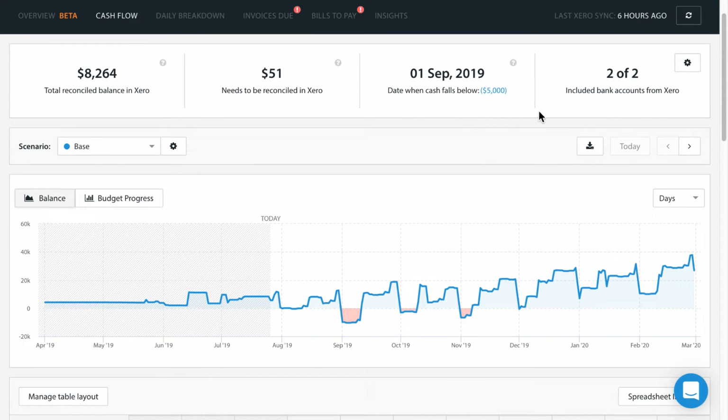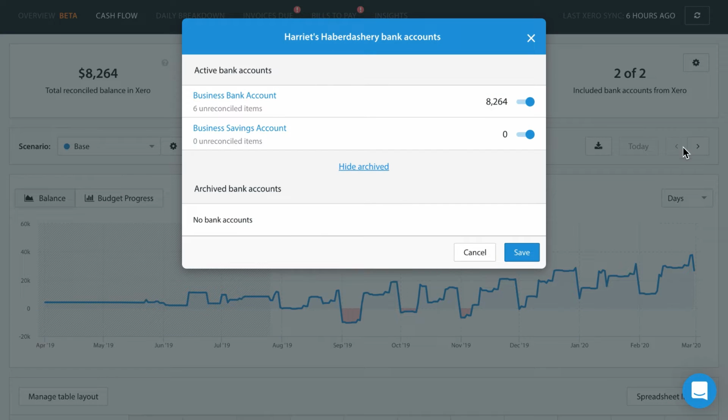The next thing to have a quick look at is the bank accounts that we're including. Here you can choose which bank accounts or credit cards that you'd like to include in the forecast. If you do choose to include credit cards, then every transaction made by that credit card will pull through, but repayments won't. However, if you unselect your credit cards, all you'll see from them is the repayments that you make to them in your bank transfers row.